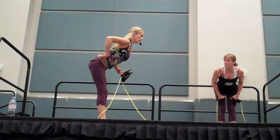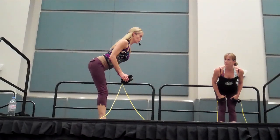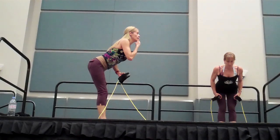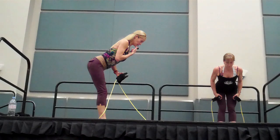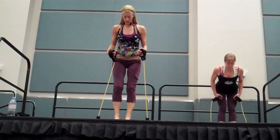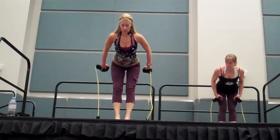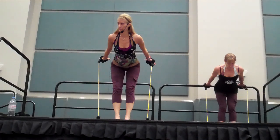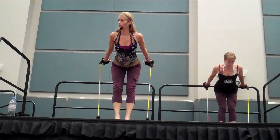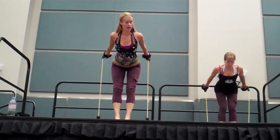So keeping that neutral alignment, pull the navel in towards the spine, pull your shoulder blades back, head is in neutral. So instead of looking up, tilt your chin. It's like a little head nod. So pulling it in so it's really comfortable. Now, what we're going to do is take it down, extend. We're going to take those arms and you're going to place them back. Okay? Shoulders are back, palms are facing up. And we're going to inhale for 5. And then you exhale for 5.